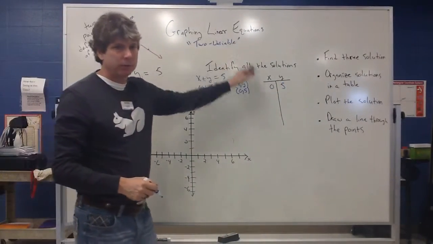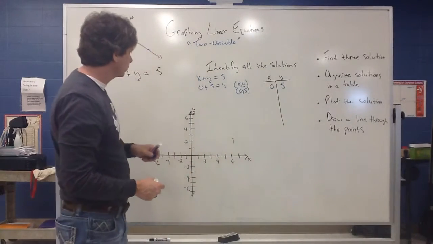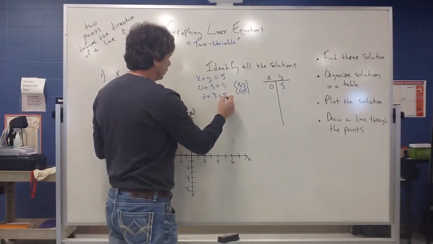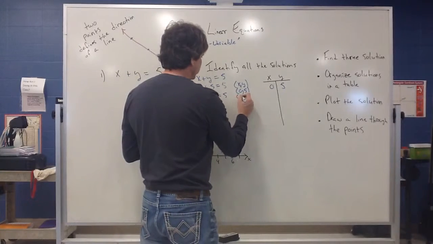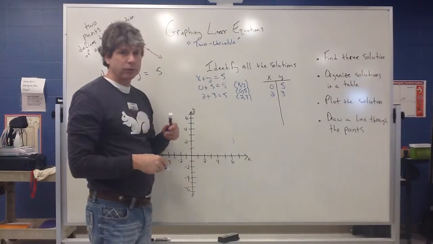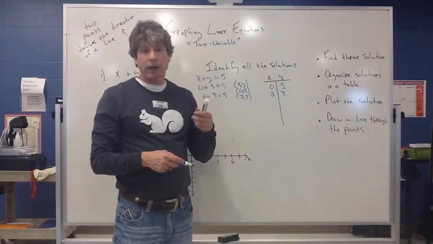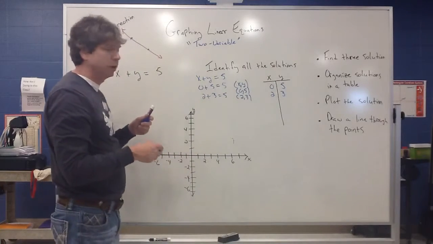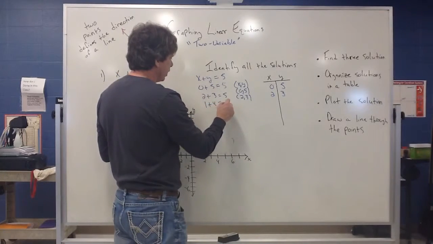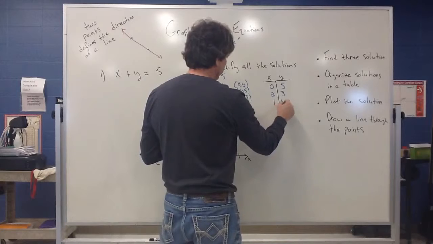Notice how I can also organize this in what we call a table. Some people call them T-charts. So I have the x value corresponding to the y value. 0 goes with the 5. Looking around here, I can also see that 2 plus 3 is 5. So that tells me that 2, 3 is another ordered pair. Notice that with these types of equations, we're getting more than one solution. Remember before when we solved for x, we got x equals a specific number. But now, when you have two variables involved, there are a few more choices. Also, 1 plus 4 is 5, so we pick up 1, 4 as an ordered pair. I can write that in my table.